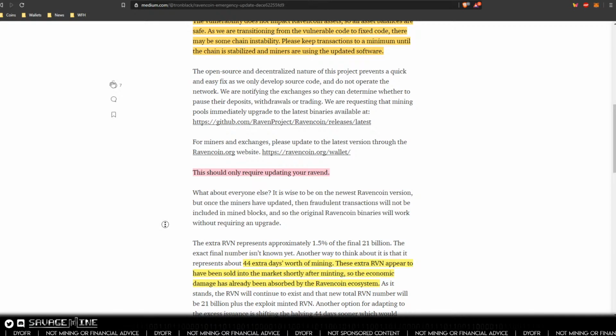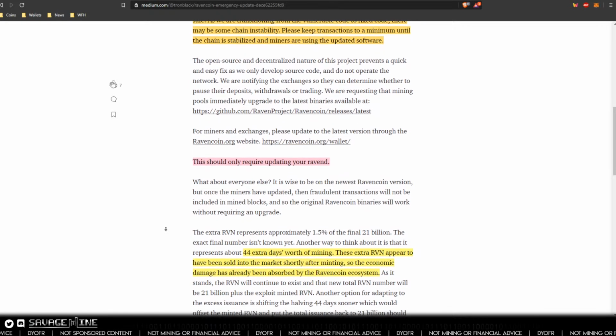And then for miners, that's us guys, and exchanges, please update to the latest version of the wallet through the website. And it should only require updating your Raven D, but there is a new wallet version out there, 4.2, that is the desktop wallet, because it contains inside of the wallet is Raven D. So in order to be compliant, you really have to do everything. But I think that was more pointed towards the exchanges that would only have to update their Raven D. So what about everyone else?